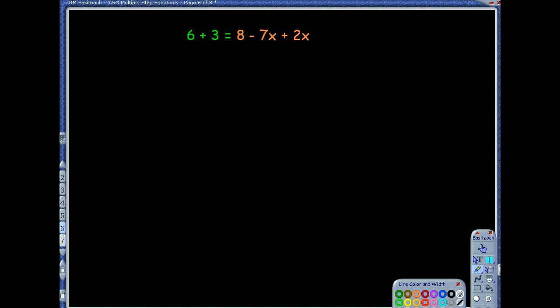This next problem, notice that on this side, on the left-hand side, I have my 6 and 3. Those are like terms. There's nothing to distribute. I could go ahead and combine those and get my 9. And over here I have some like terms as well. So I still have an 8, but a -5x. Notice that all my variables already are all to one side. I don't always have to get them to the left-hand side. I can go ahead and keep working from here.